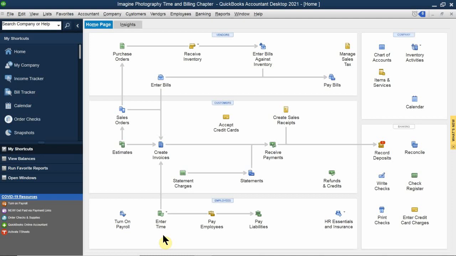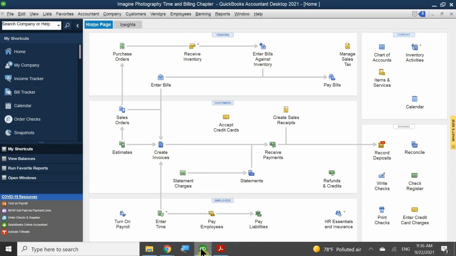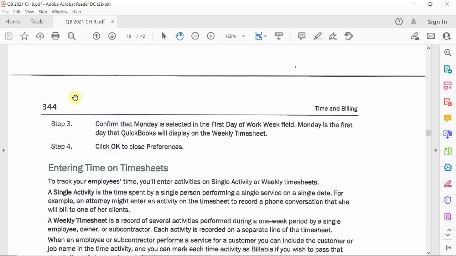That means your time tracking is on. So again, if it's off for any reason, you just need to go into your company preferences, click on time and expenses, and make sure you click yes that you do keep track of time.